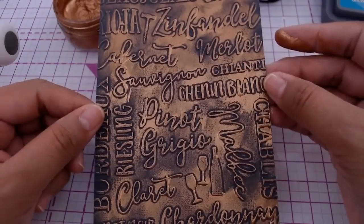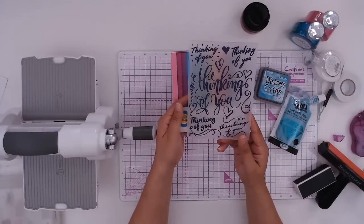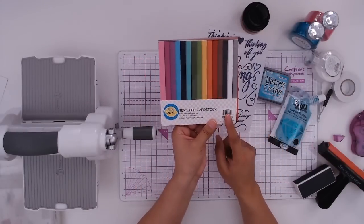Doesn't that look really nice? So now it's time to go on to our third technique. For this next technique, I'm going to use this Thinking of You embossing folder from Card Making Magic just to switch things up. And I'm going to use some textured cardstock.